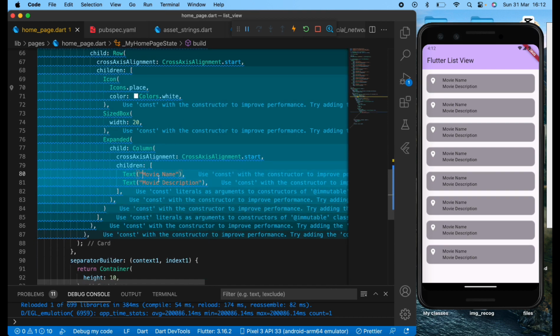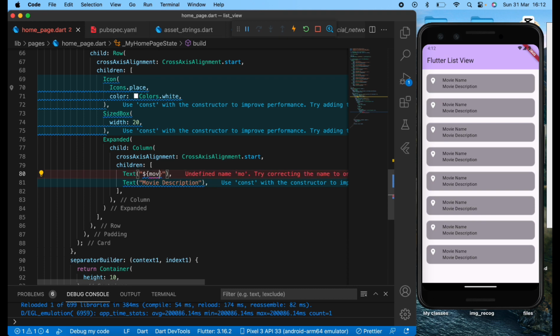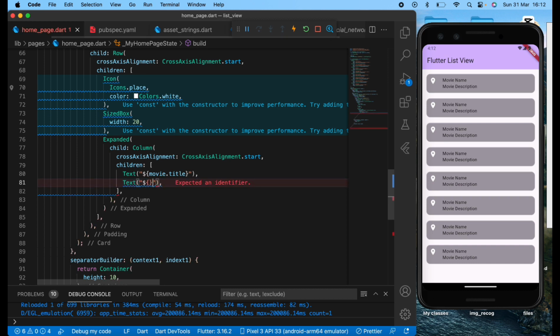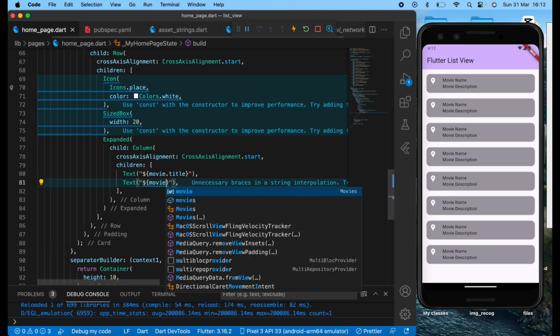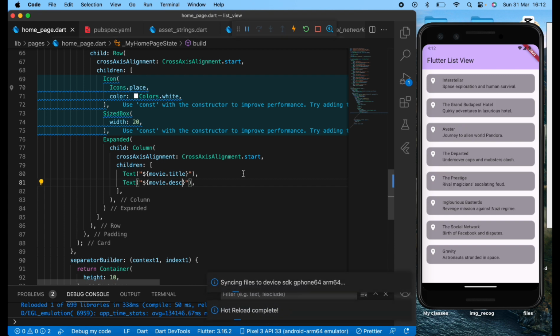The next thing is we have to change this to movie.title, and the next thing is the description as movie.description, right? Then we set it here.